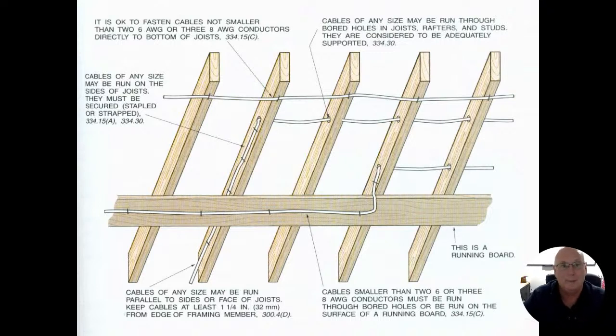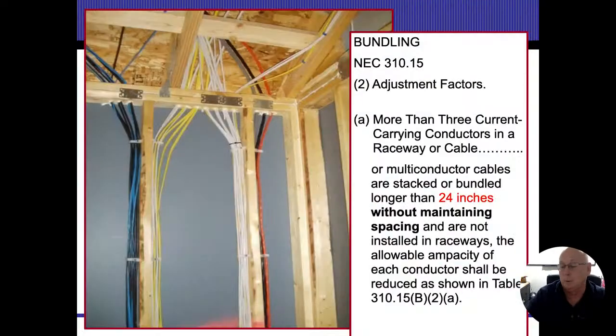So what you're going to have down there is just fine. But they still need to be secured. They still need to be supported, you know, whether it's on every floor joist, up against the floor joist, if it runs through a hole. If it's less than 1.25 inches, I have to have nailing plates on it. We still have to protect the wires. We can't just leave them all floppy and loosey, for what it's worth.